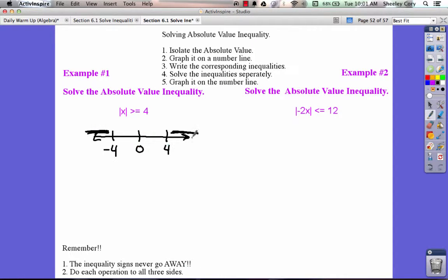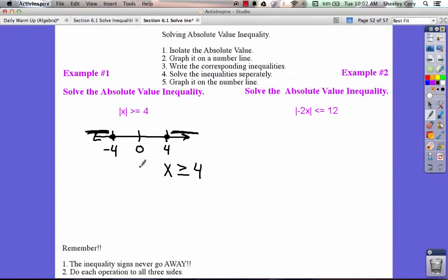This is how we're going to set up our inequalities. This is how we set up our absolute value inequalities every single time. So it says the absolute value of x is greater than or equal to 4. Well, now I've set up my two inequality signs. It could be equal to 4. I could be 4 from 0 on both of these. But the distance needs to be greater than 4. So I can set up an inequality here. This would be x has to be greater than or equal to 4.